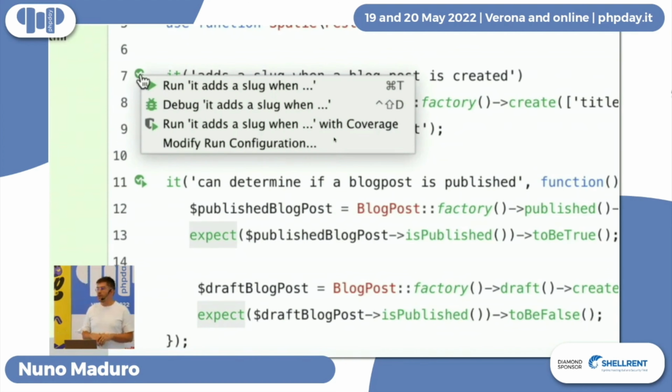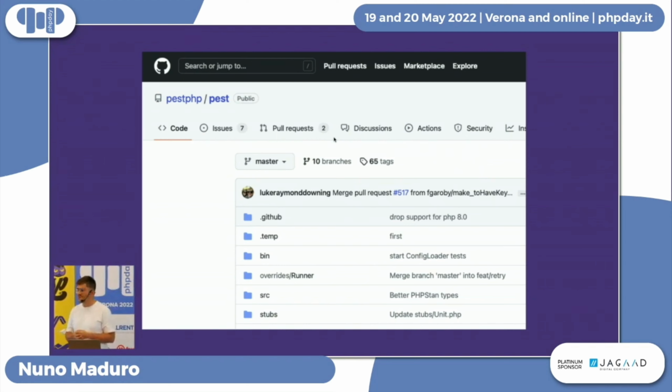Finally, the project is open source, and something that I see a lot is people being afraid of contributing to open source. Pest is a full organization with a lot of opportunities. We have a website, documentation, design. There are a lot of things to do to bring Pest to the masses. So if you are up for getting started with open source, don't hesitate and just reach out to me. There are a lot of opportunities here.